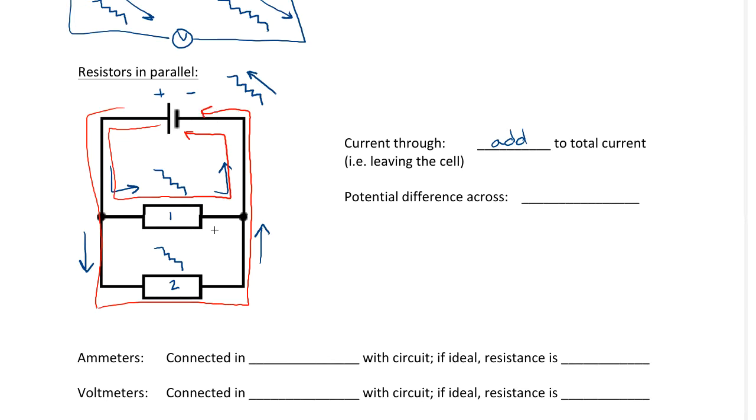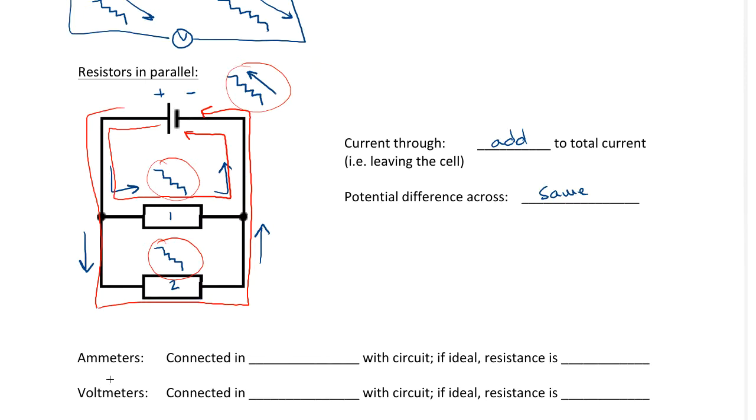And so if you think of the staircase analogy, the amount of upstairs here has to be equal to the amount of downstairs on each of these two resistors, and they have to be equal to each other. You can only go up as much as you go down, or down as much as you've gone up. So the amount of energy per unit charge shed here and here have to be the same, and they have to equal the amount gained here. So the potential difference across resistors in parallel is actually the same. Again, I think it makes the most sense if you think about it in terms of these staircases.